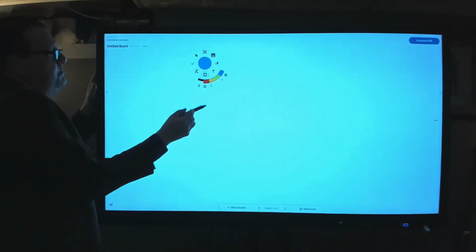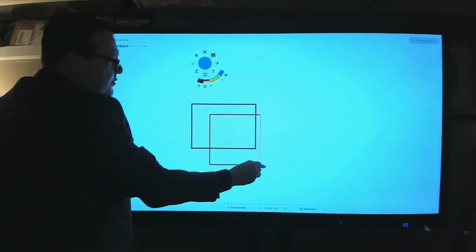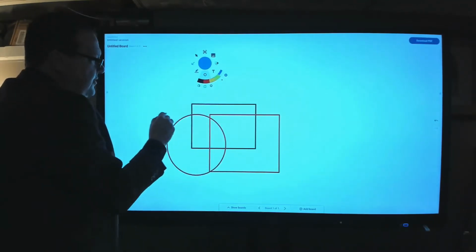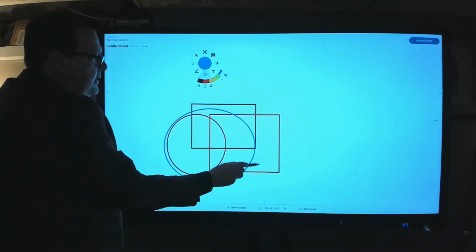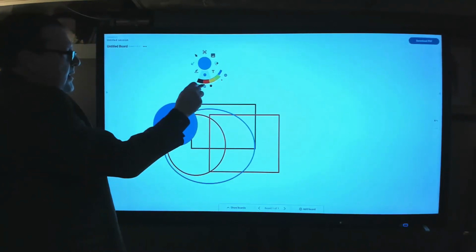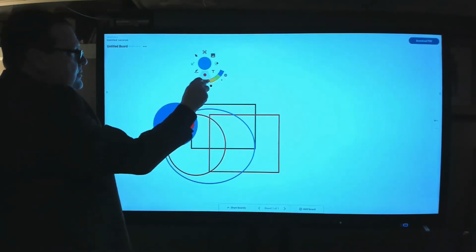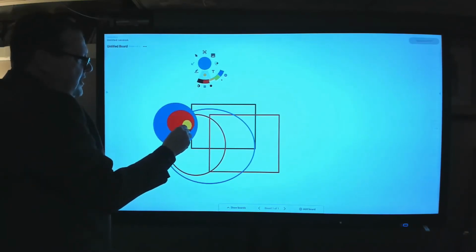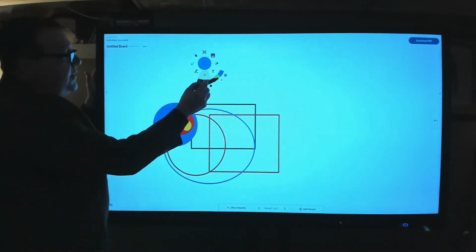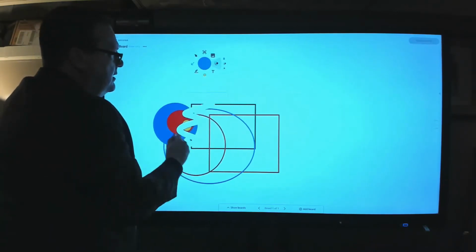We can also do shapes. So we have squares. You can change the color of those squares. We can also do circles. You can change the thickness, of course, and the color. And then you can even invert. So if you wanted to have a solid color instead of a see-through, you can do that. You can change the colors on those. And you can just have a good old time doing that. So a lot of creative features there when it comes to shapes. Let's go ahead and erase this.